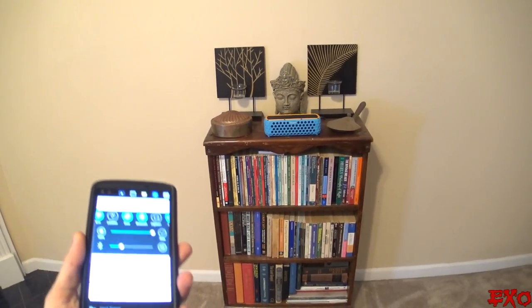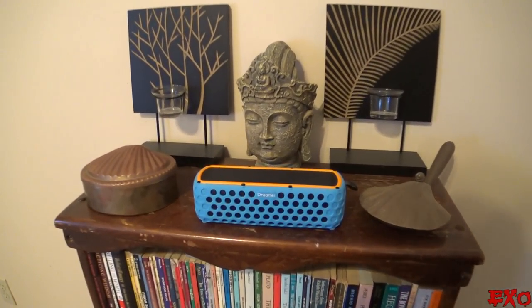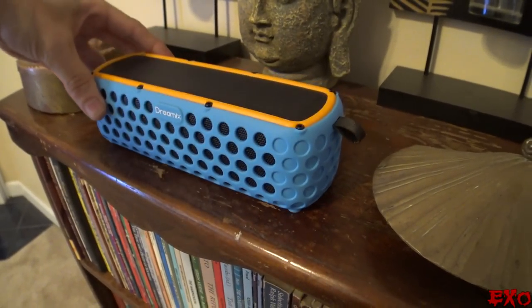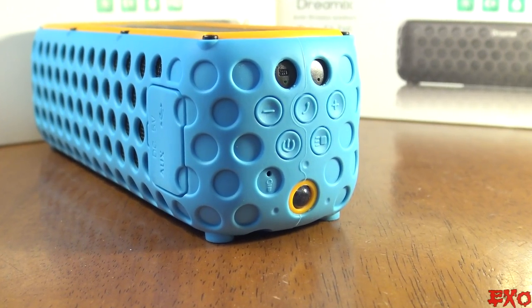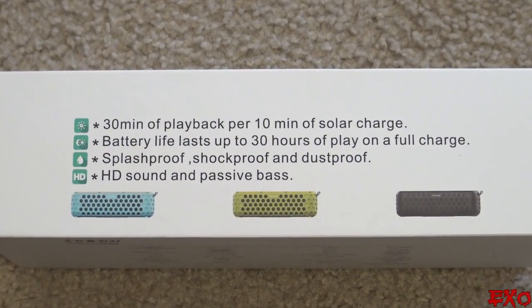So that's pretty much what I've been dealing with so far. I mean, it makes noise, it gets loud, and you can play your music, but it just doesn't have a very good balance. So at the end of the day, it's definitely not a speaker that's gonna be sounding the best that you've ever heard, but do the features that it does have make up for it? Like a solar panel and having this strap and this flashlight. I guess that's gonna be up to you if you're constantly outside backpacking and need the dustproof, splashproof, and the ratings and protection that it has.